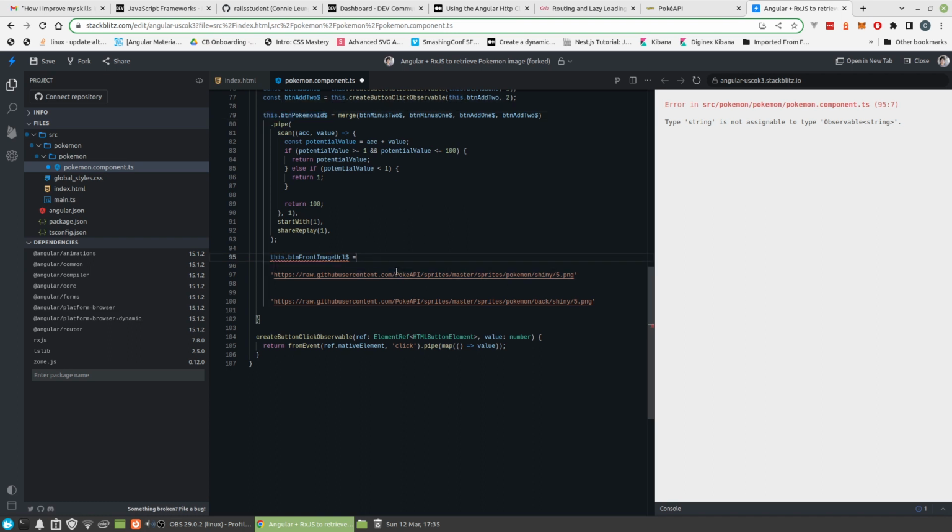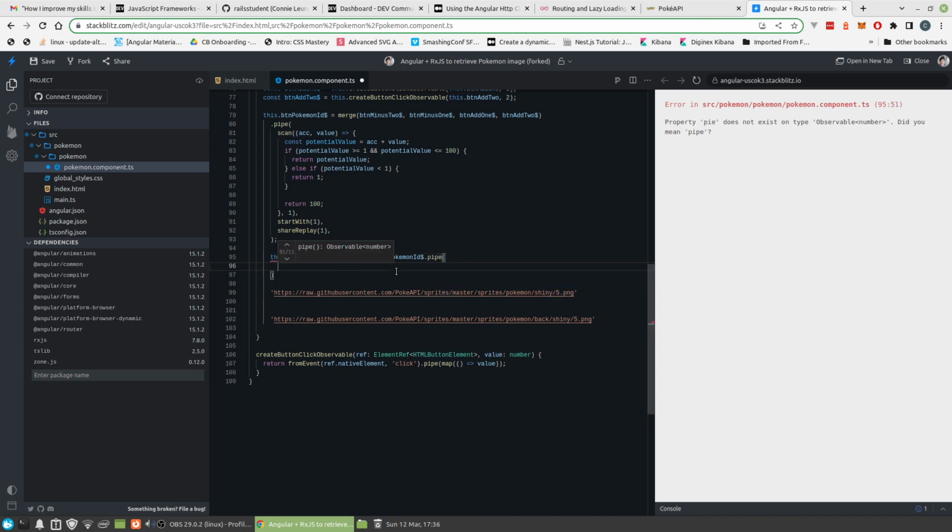This observable observes changes to the Pokemon ID, and then updates the URL. Okay, ID is too generic. That means Pokemon ID. Okay, it's a number.